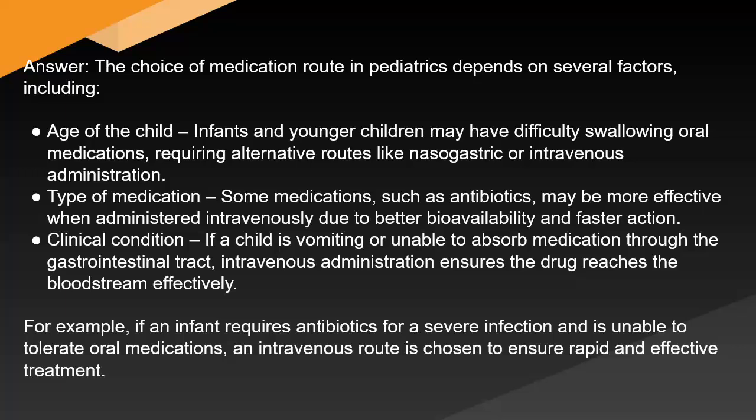Type of medication. Some medications, such as antibiotics, may be more effective when administered intravenously due to better bioavailability and faster action. Clinical condition. If the child is vomiting or unable to absorb medication through the gastrointestinal tract, intravenous administration ensures the drug reaches the bloodstream effectively. For example, if an infant requires antibiotics for a severe infection and is unable to tolerate oral medications, an intravenous route is chosen to ensure rapid and effective treatment.